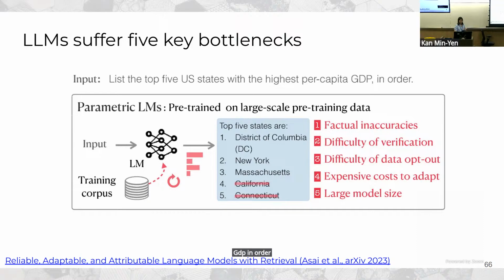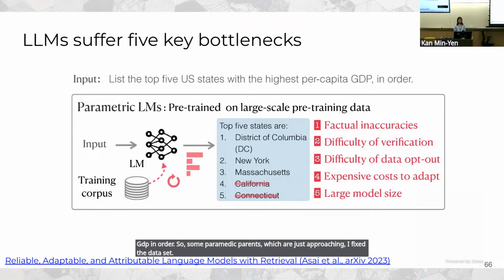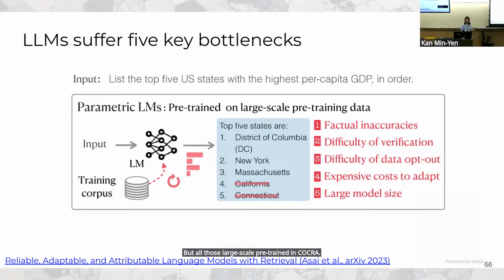Some parametric LLMs, which are just pre-trained on a fixed data set, although it's large-scale pre-training corpora, may still make mistakes, in that it mistakenly outputs the first one as California, but it wouldn't be the case. So speaking more broadly, factual inaccuracy is only one case of the large language model's bottleneck.